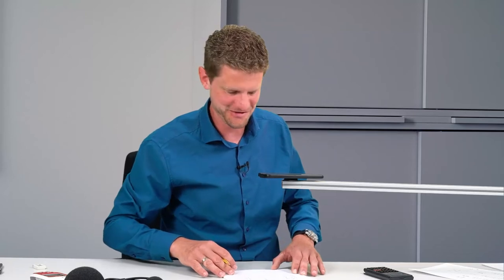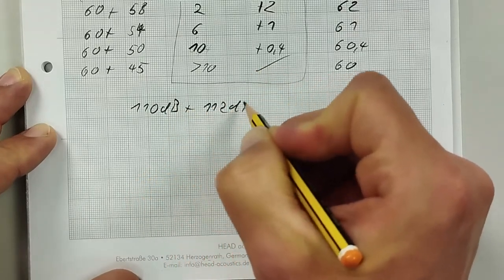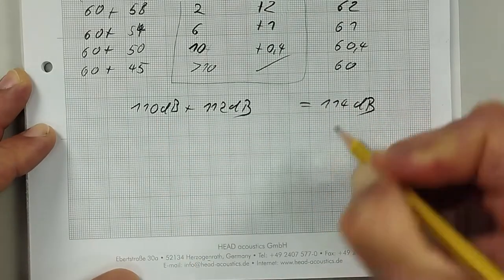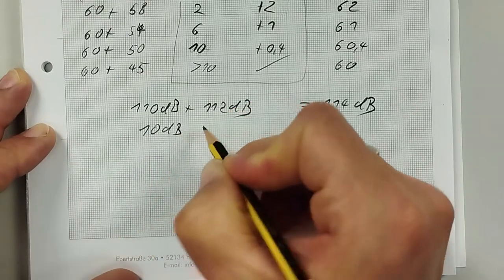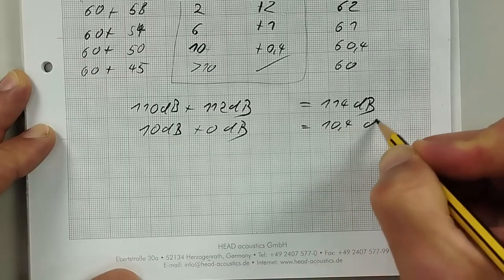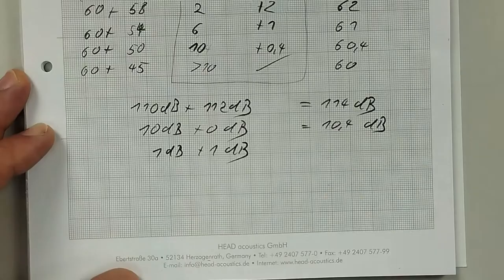All right, this is a first test for you. Let's see. What is 110 decibel plus 112 decibel in your head? Come on, this is 2 difference delta, it's 114 decibel. Next one: what is 10 decibel plus zero decibel? Come on, this is 10 difference, this is 10.4 decibel. Now we come to the initial question: what is 1 decibel plus 1 decibel? Not zero, not 1, not 2. It's 4 decibel. So easy, so fast, so intuitive. So you can impress people with that, not in the disco, but in real life, here on work as an acoustic engineer.